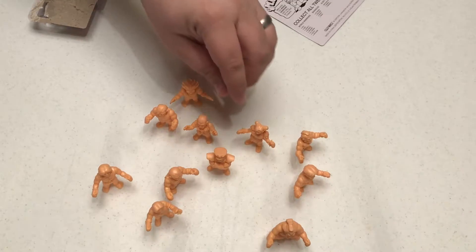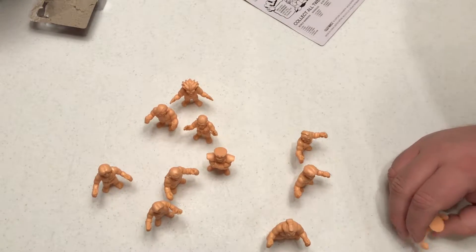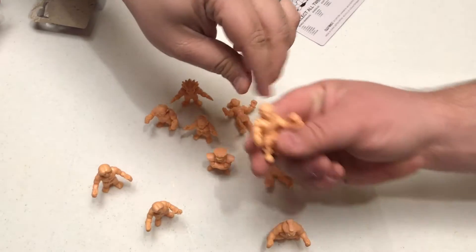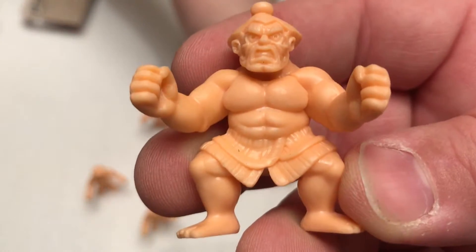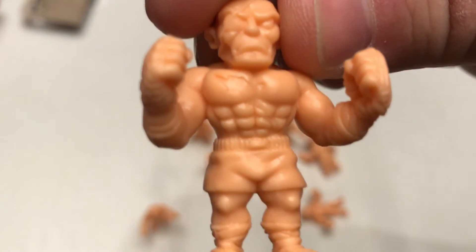At least get all four. Every pack is packaged pretty nicely — there's definitely at least one figure you gotta have in each set. And you're not going to double up. There are four different distinct packs, which is nice. It's not blind box or blind bag — you'll be able to tell exactly what you're getting. For six bucks you can't beat it. These are really good desk pieces for those of you in corporate America who need something to play with at your desk. I would say they're very accurate — it's definitely their own MUSCLE-style take, but it's very accurate to the license. You can tell right away who each person is.